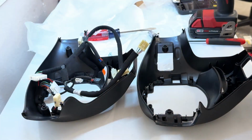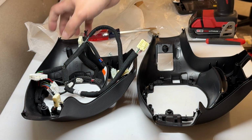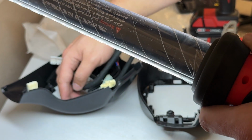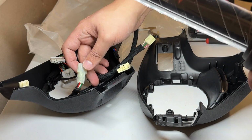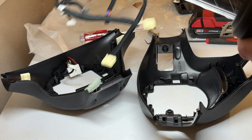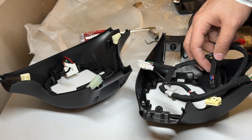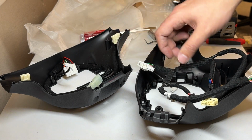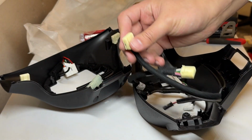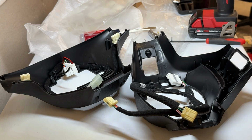And so I'm just going to show inside here how this is routed. It comes in from the top and goes left, routes all the way through there, and then comes back up here, and then has the small piece that goes to the bottom. And the other side routes straight around. I'll move this out of the way, through there, and then comes out this side. So the only difference is we're going to have paddle shifters there. So once these wires are lined up correctly with the small one to the left and the wide one to the right, then everything else should match up. So we're just going to try to route it the same way the dealership did, and go from there.